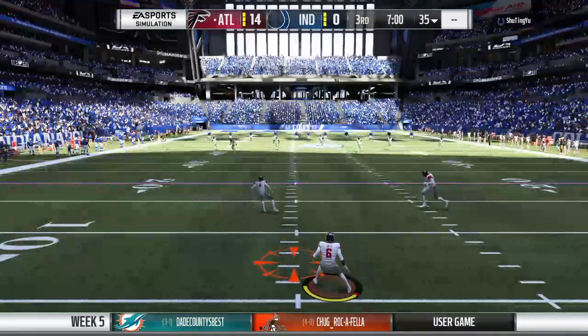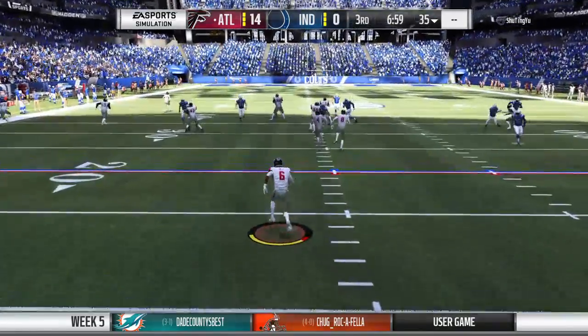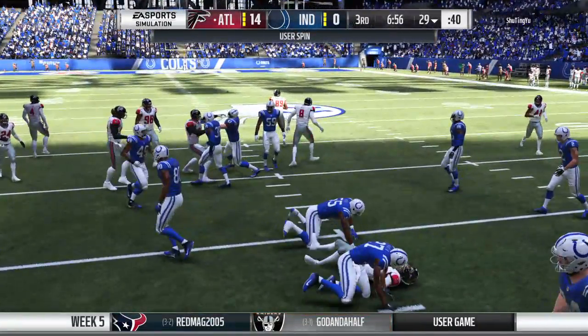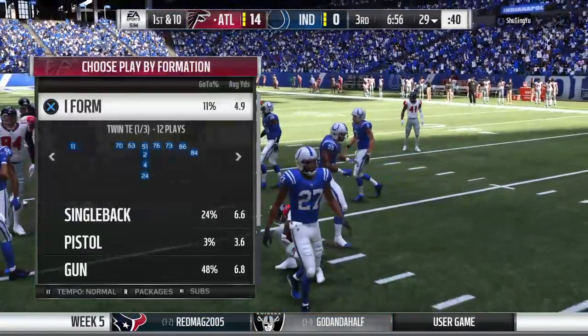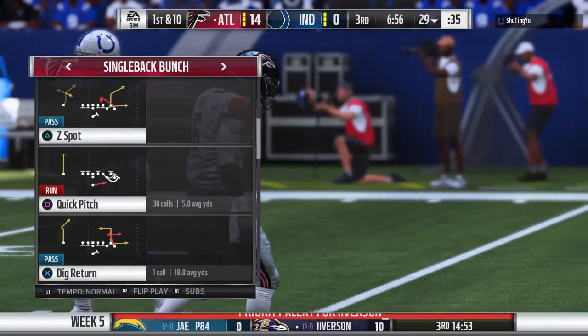So we have reached halftime now with the visiting Falcons out on top. This one taken from the 7. Uses the spin. And it's a pretty good return here as he'll get it up to the 29-yard line. Now the Falcons offense gets ready to head back onto the field.